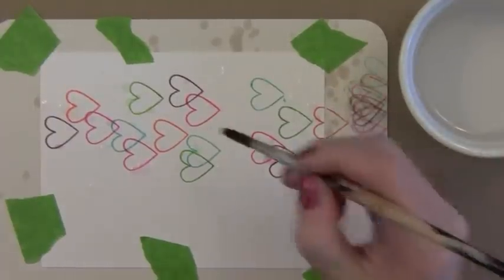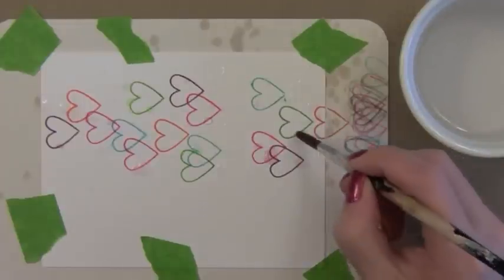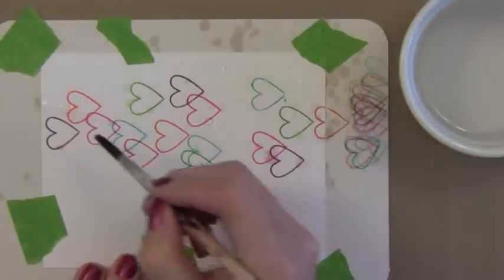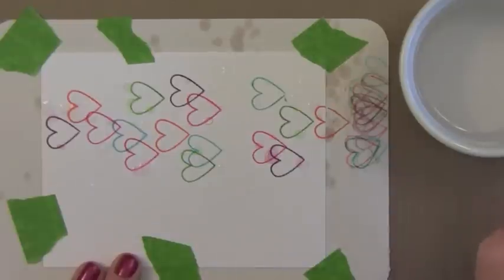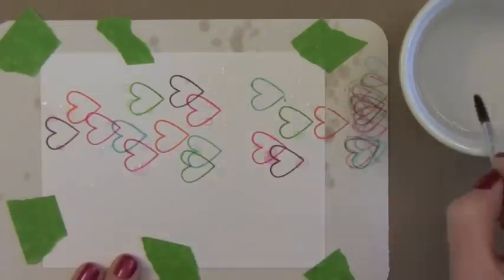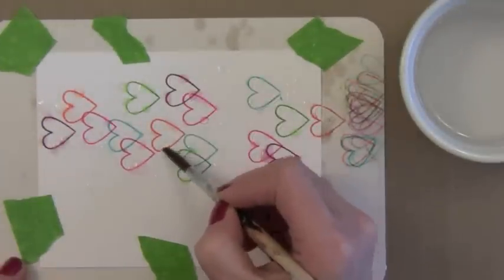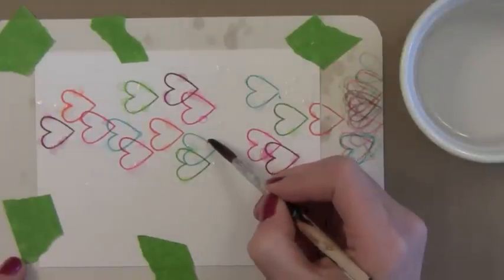Now this is where my control freak comes into play here. I like to go back with my water brush and put little dots in certain places where I want to see some droplets. So I just go back and add, and I just pretend these were little droplets that I flicked on, but they really are ones that I placed there. And I make sure all the hearts have little dots.